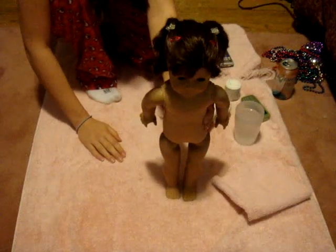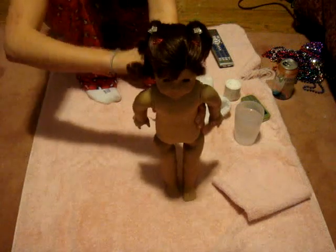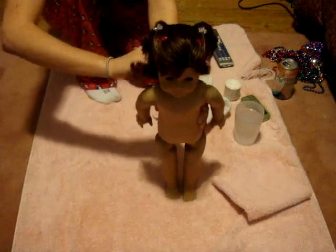Okay, I'm going to finish cleaning her, and then we'll take some cute pictures, and I'll show you what she looks like when she's done, because she's had her hair trimmed, and she's had her partially washed, and she's been restuffed, and she's not wobbly anymore, and that makes me so happy. So, we're going to finish up here, and we'll take some pictures when we're done. Bye!